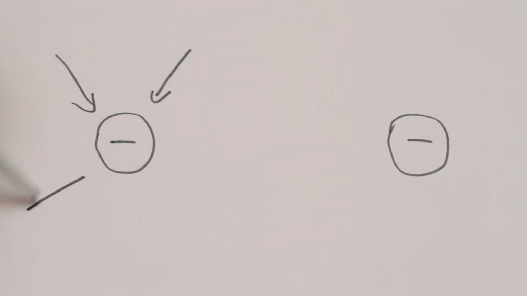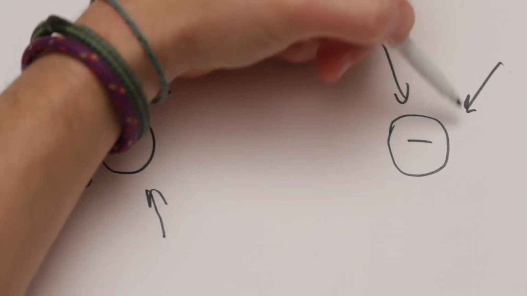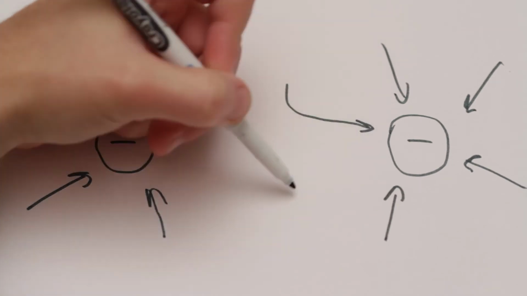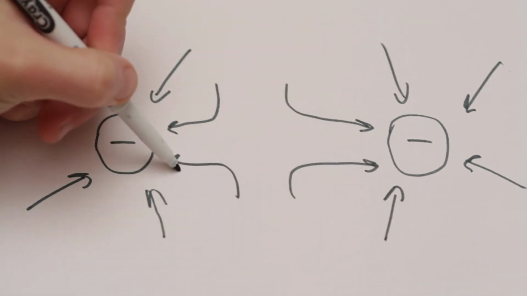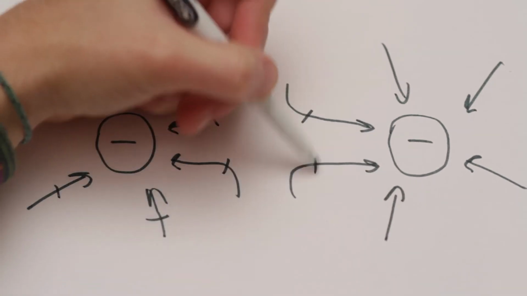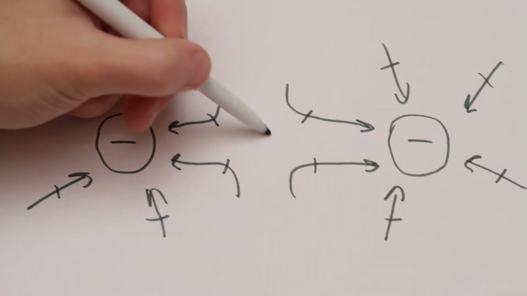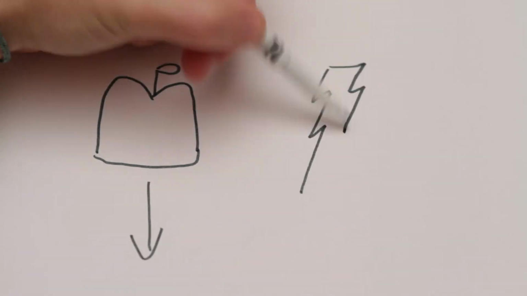Now let's draw two negatively charged particles. They're charged an equal amount and they're negative, so the arrows go towards and it looks like this. This is exactly what the last diagram looked like, and as you might have guessed, there's an area between these two particles where the net force is zero. Again, it is right in the middle of them. This is how gravity and electricity are really quite similar.